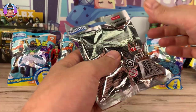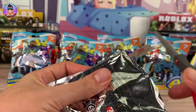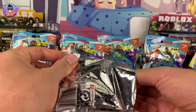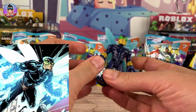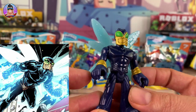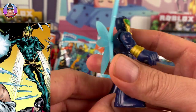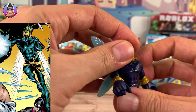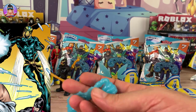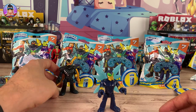So that was number six. Let's go to this next one — number three. Now who's this going to be? It is — what's his name? I think he's Killer Wasp, because I know the series comes with Killer Wasp and Killer Moth. Spin him around — cool wings. They don't come off; they're pretty well attached on there. I don't know anything about Killer Wasp, but I do know that he is a baddie and he has some sort of affiliation with Killer Moth.